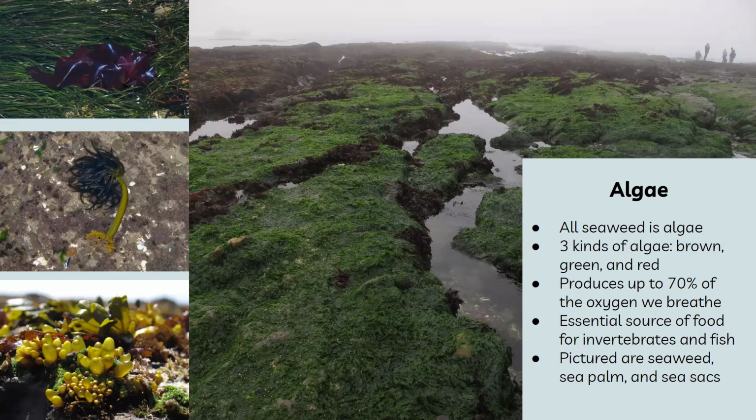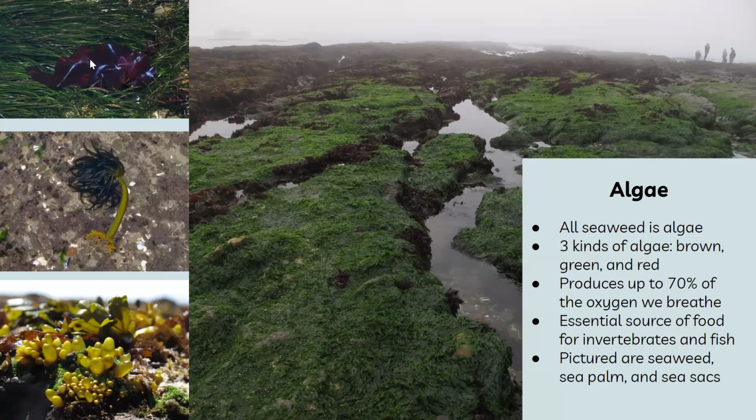Giant kelp is a brown algae. So a lot of people are familiar with giant kelp, especially if you go down to the Monterey Bay area at all. Nori, which is the seaweed associated with sushi, is actually a red algae, which doesn't make sense, I know. The green color is actually from it being dried and roasted. So these are some of the more common seaweeds that we see.